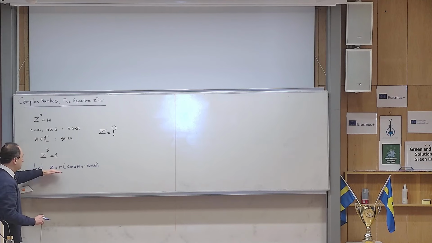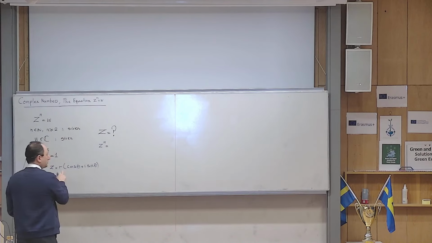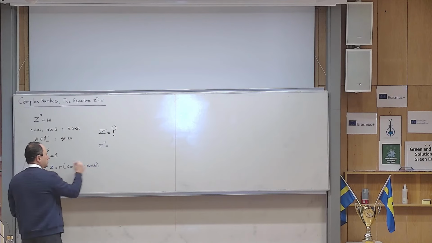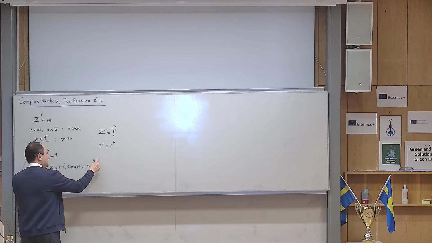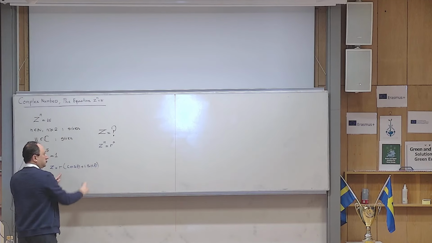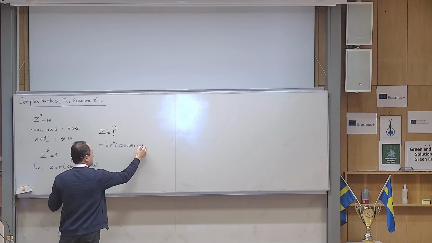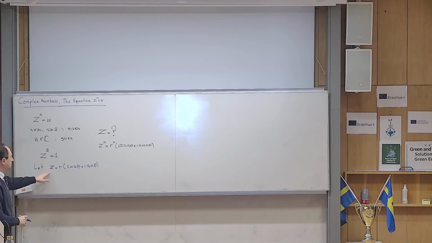So what you do, you put this into the equation, and this formula, do you remember? If I ask you what is z to the power n in the polar form, that was an important part of the lesson, and that was the reason we were interested in writing a complex number in the polar form in the first place. The formula tells me this becomes r^n, but in principle I should put n there, but I could convince you hopefully that instead of putting this n there, you can multiply that n by theta. So that is the power of putting a complex number in its polar form. This is in the formula sheet, and we will use it here.